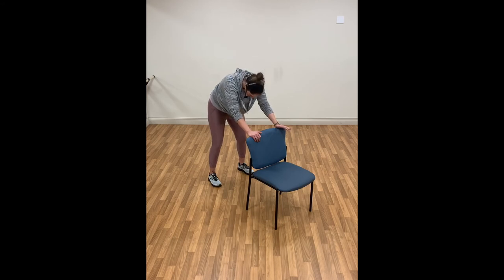Feel your energy flow through the spine, out your mouth. Open up wide. Big inhale and let it out. Two more. Last one. Excellent.